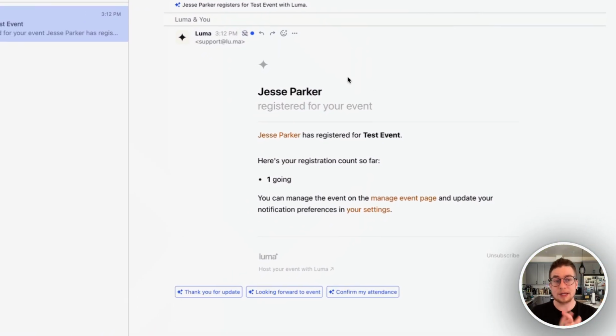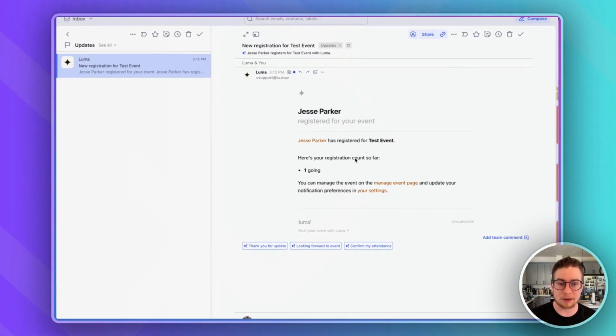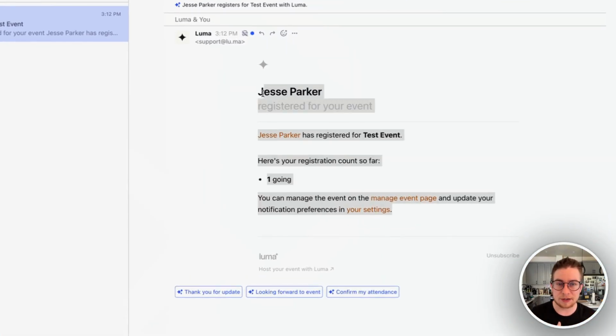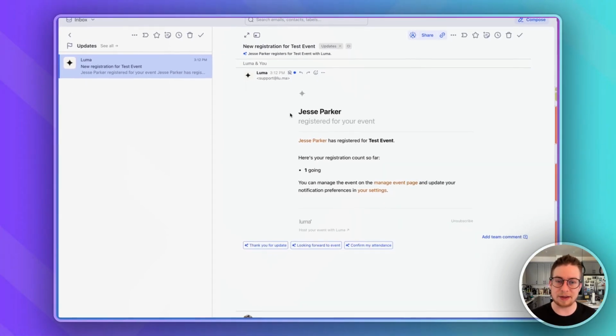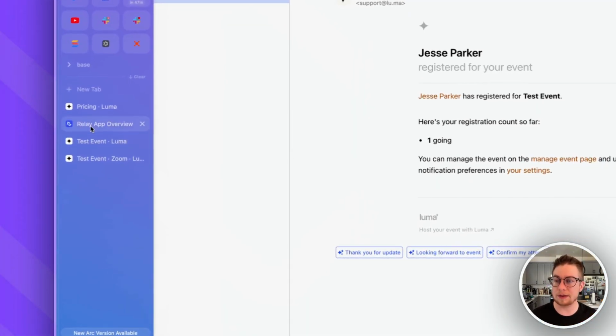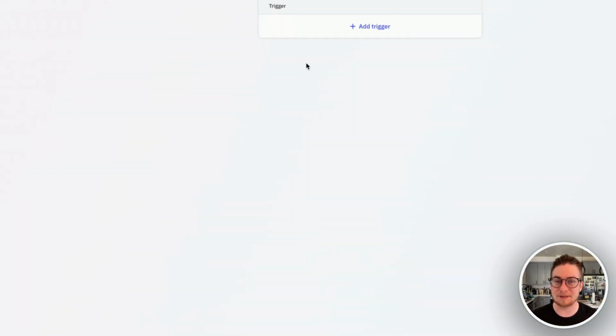If we aren't using the built-in Zapier integration or having API access, the next logical step would be to try to parse and extract an email address from this email. But as you can see, there is no email address on this email. So what are we going to do? Well, let me show you the magic of automation.